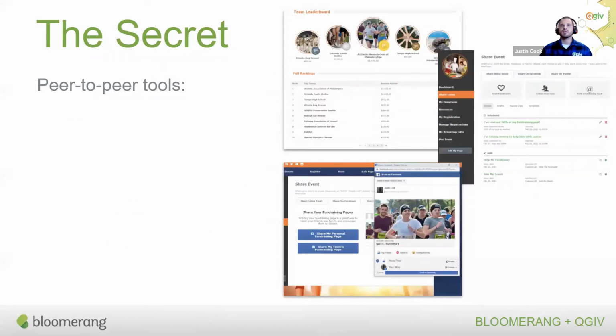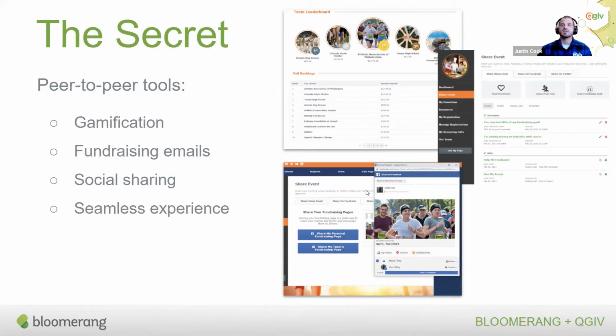So what's the secret? What makes peer-to-peer fundraising so great? The secret to peer-to-peer fundraising is the tools that empower you and your participants to do more. For example, gamification: make fundraising a game. Gamification keeps your participants involved with your event and keeps them raising funds for your organization.